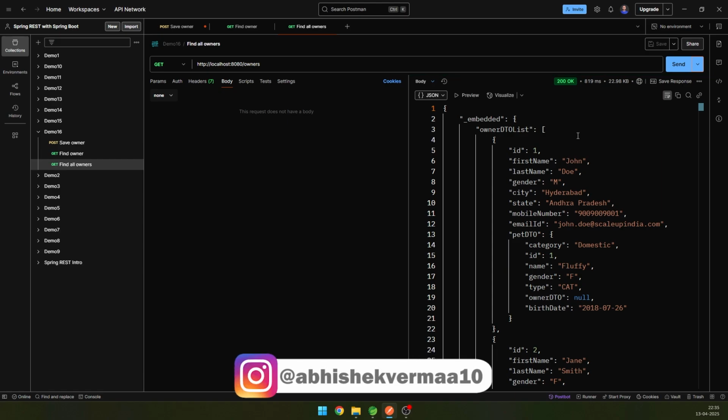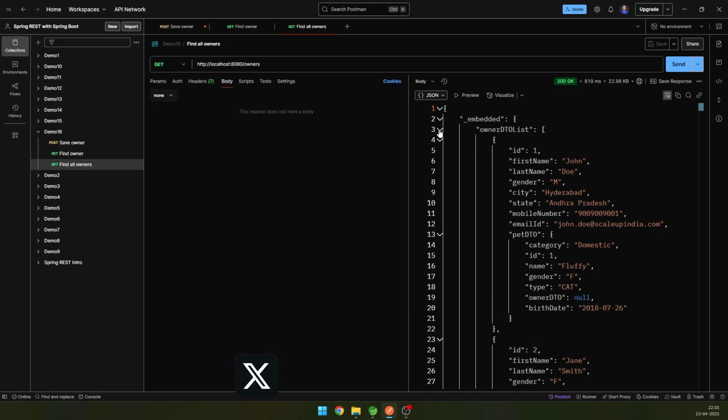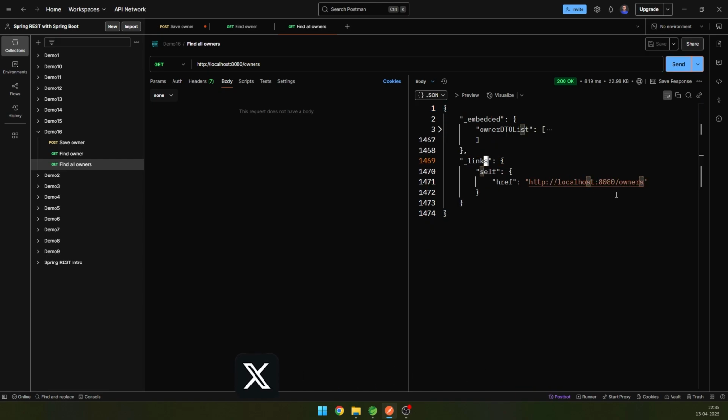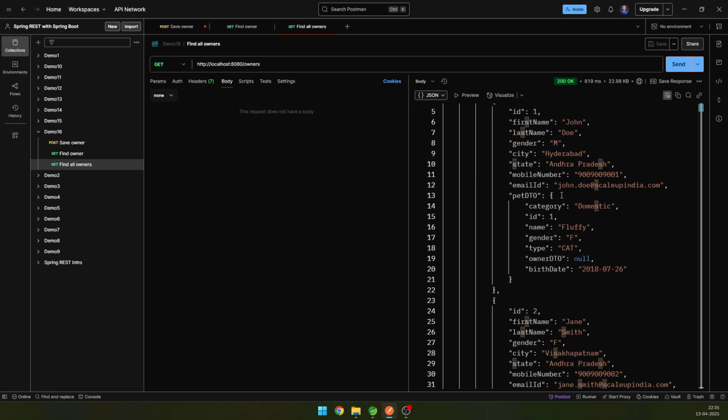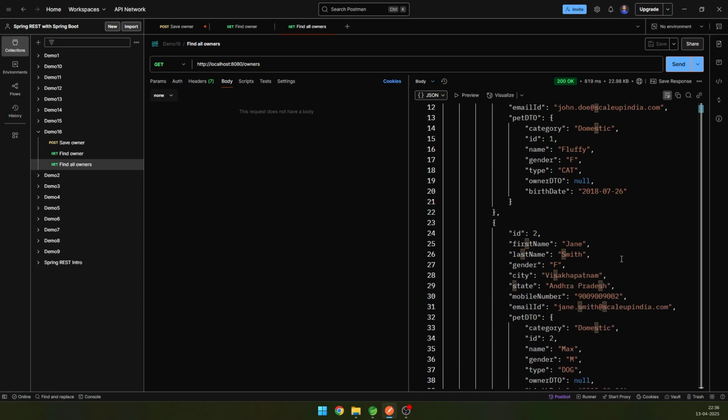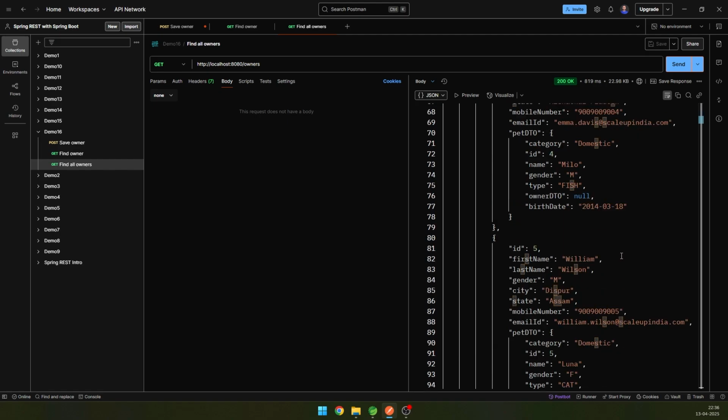So here you see we are getting owner detail list. Now it is embedded within something. And if you just make it like this, you will see underscore links self, and then it is pointing to the self. Okay. You will say, okay, Abhishek, this is done and this demo is done, but not yet. The point is, you're showing the link for the complete list. What's the benefit? That is so easy. Isn't it more interesting if you can show how to get a single element? Won't that be much better?